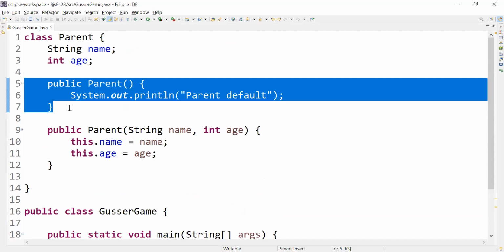Now, in the last class, one student asked me a question that till today, we have not created any constructors, but still we were able to create an object. How was it happening? Because internally, when you create an object, JVM will go to that particular class and check, okay, the user is calling the default constructor. Is the default constructor there?